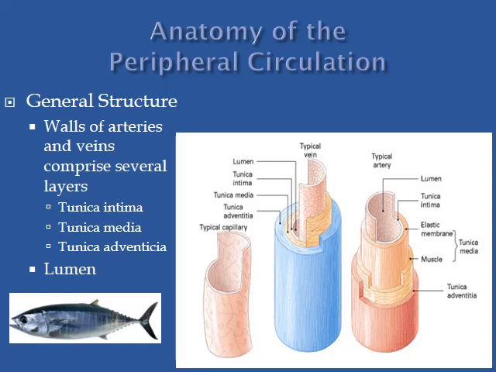We're talking about the structures of the vessels in your body. They have three layers, and they are the tunicas. The interior layer is the tunica intima. The middle muscle layer, sun's out, guns out, is the tunica media, and the tunica adventitia is the outer, tougher layer of your vessels. Remember that the muscle layer is the reason our vessels can vasoconstrict and vasodilate.